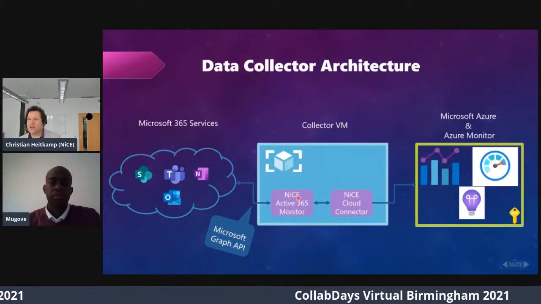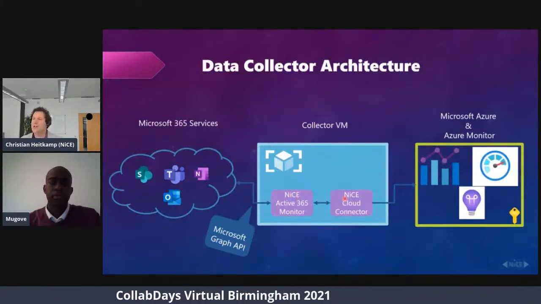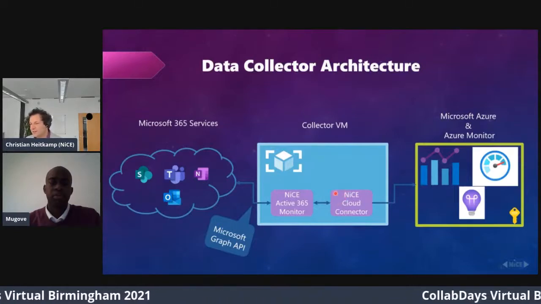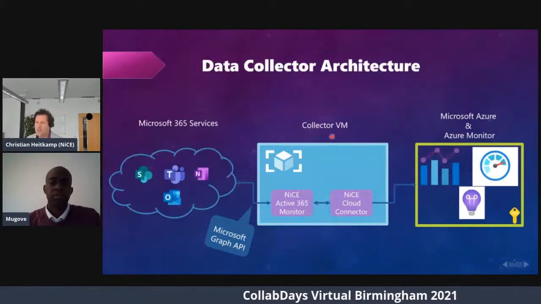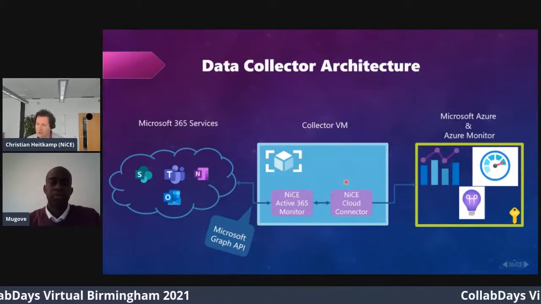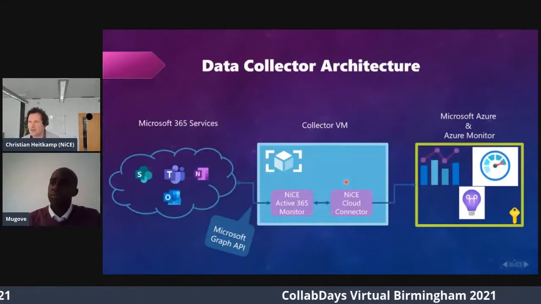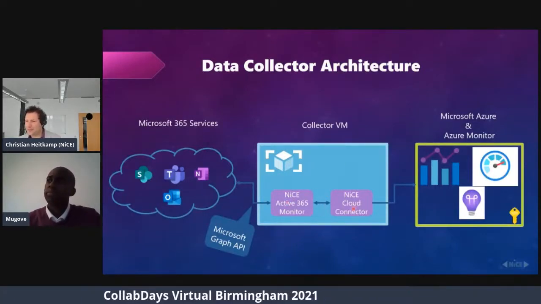From there, we can bring it to a connector, and this connector is quite universal. We call it the Nice Cloud Connector. This is a service that is running on a VM, for example, and this VM can be anywhere. It can be in the cloud, or it can be on your prem. Any hypervisor that can run this can host those two components.